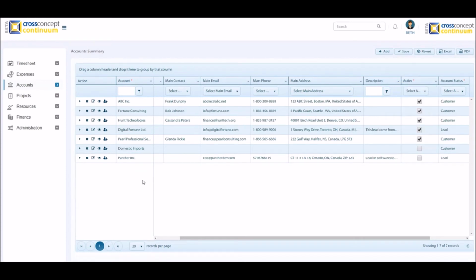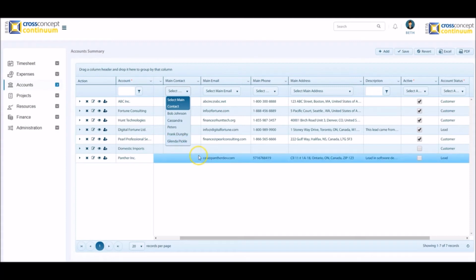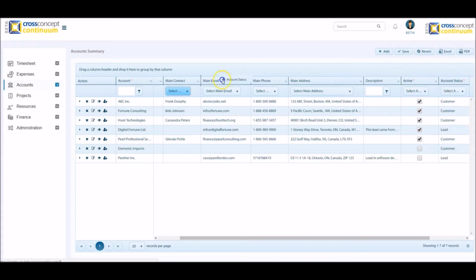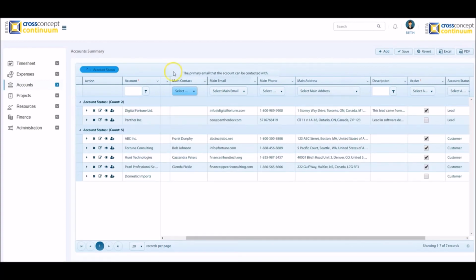If the list of accounts is large, we can apply filters from the columns themselves, or we can quickly search for a specific record by expanding these drop-down lists. Finally, if required for reporting purposes, we can group the results by a specific column by dragging it into the top section. Then we could export the results to Excel or PDF format. To remove the grouping, we click the X icon next to the selected column.